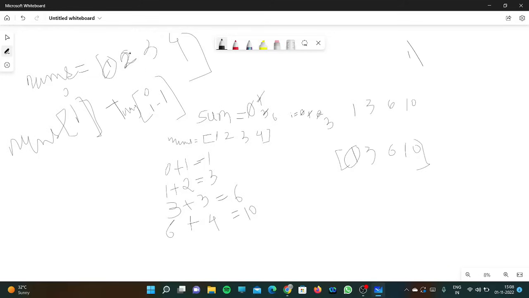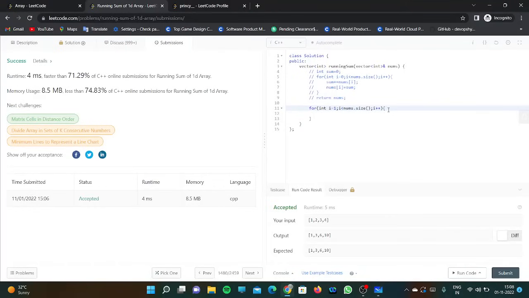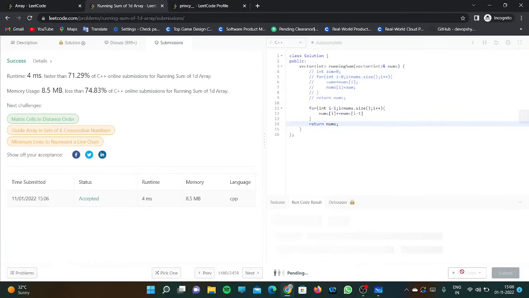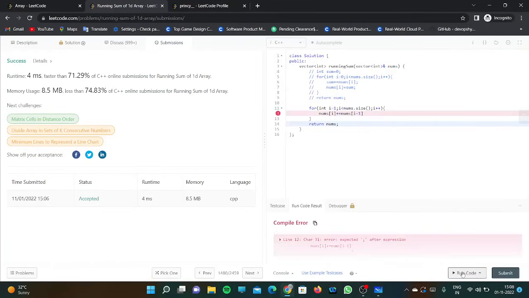So 1 plus 2 will give you 3, right? So that's how we are going to do this. And after this, you're simply going to return your nums. Right, I didn't put semicolon here.